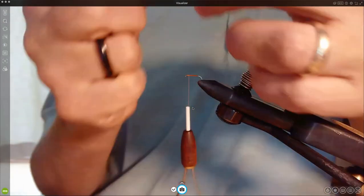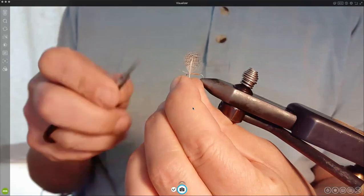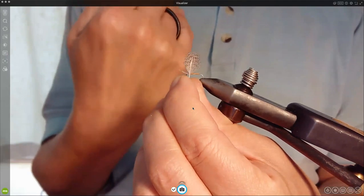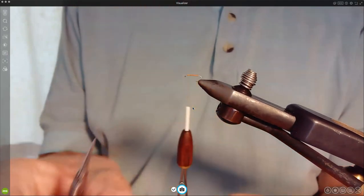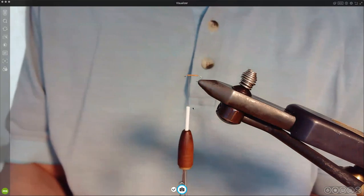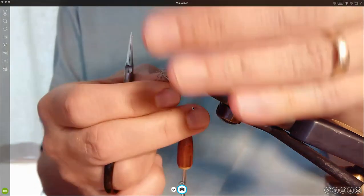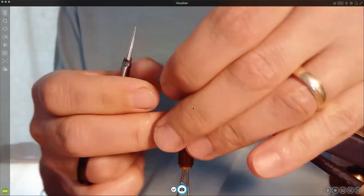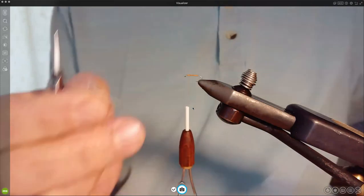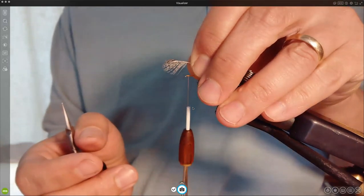So if you're holding the feather towards you like this, in this case it would be the left side, and the concave side of the feather is pointing towards you. So I'm just having it facing the camera now. Okay. Now, when you do this, it's very easy to split the stems on these hackles. So you don't want to pull lengthwise. You want to pull as close to a right angle as possible to get the fibers off the hackle. So here's now the hackle prepared.